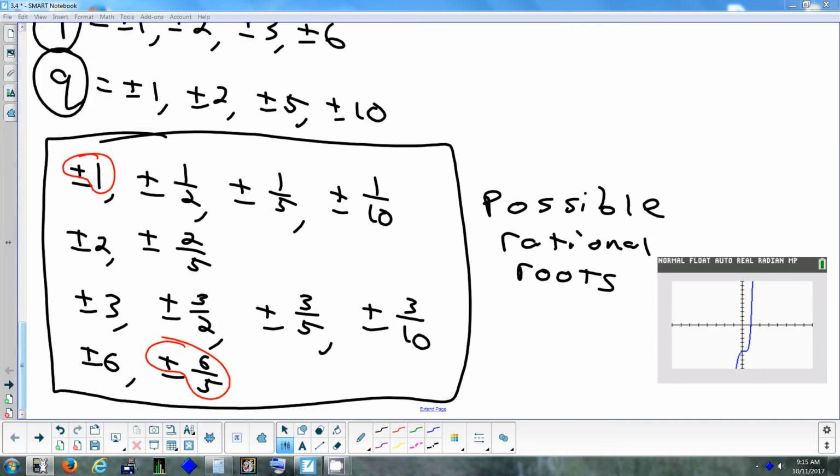So what does that mean about where that graph crosses the x-axis? It's not in this list. So what kind of number must it be where it crosses? An imaginary number? If it's imaginary, we wouldn't see it cross. But you're thinking along the right ideas. It's not a rational number, so it must be irrational. This graph crosses the x-axis in one spot. It's not in the list of possible rational answers, so that has to be irrational. There's no other explanation for it.